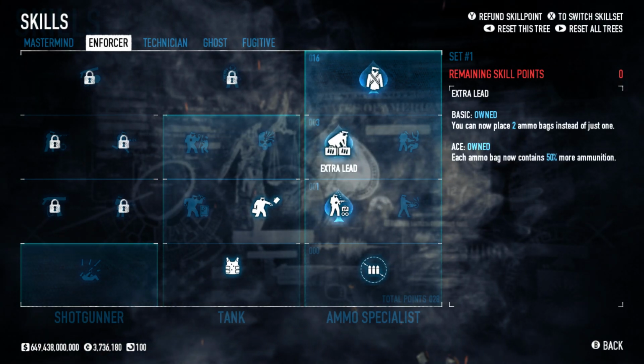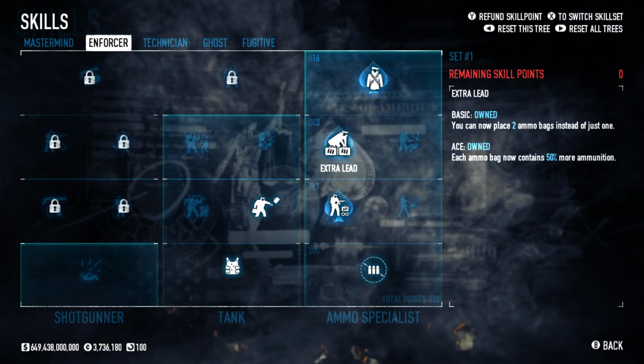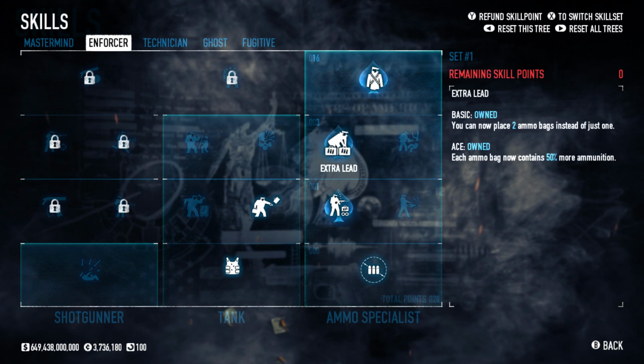In the process, you get extra lead, which means that you can bring 2 ammo bags into a heist. So you can go into any heist going, well, do I want 2 doctor bags? Do I think I might die occasionally? Or do I want 2 ammo bags? Do I think I might be chewing through ammo a bit too much? You've got that flexibility, and it's a really beautiful thing.